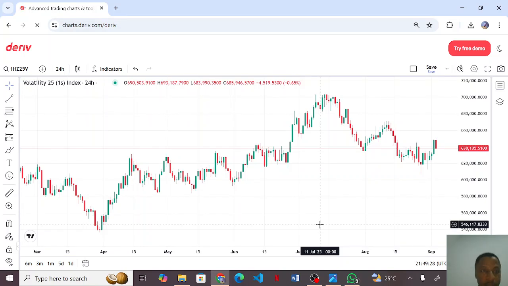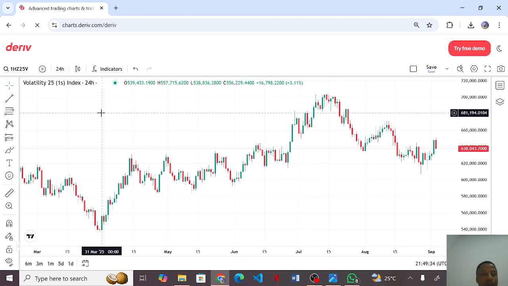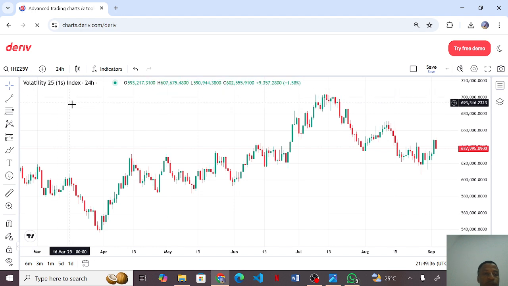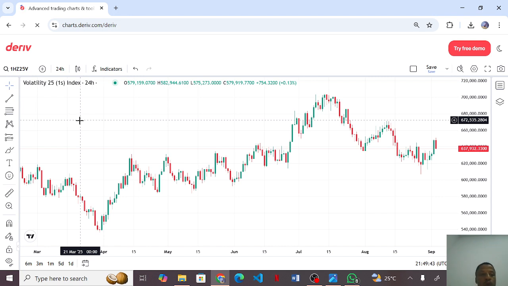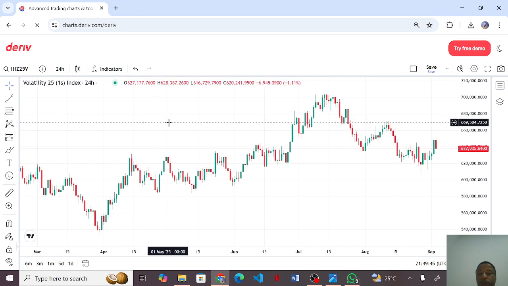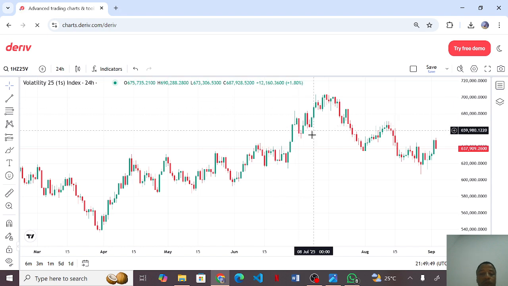So this is synthetic markets, trading with the broker derivative, and currently we're looking at a V251s instrument in currency. You can say it's a pair, right? When it comes to synthetics, we call them instruments, right? So I'm going to be doing a quick analysis on this market.